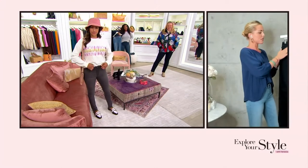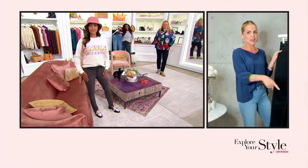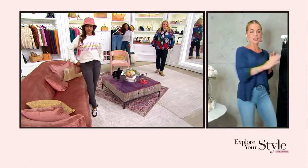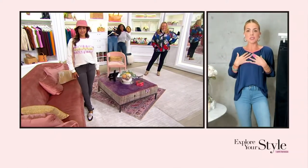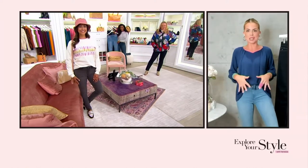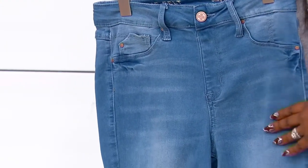With that faux zip fly, the faux front pocket, it looks like you're wearing jeans, but only you know that you pulled them on. You didn't even have to unbutton them. It is a functional button just so you have that look. But all of this is faux. It gives you no interruptions in the front. I love to wear a flowy top, but I also like to wear things that are fitted. I never need bulky stuff happening through here. And you know what we were really appreciating earlier, Talia, is that there's no pocket.